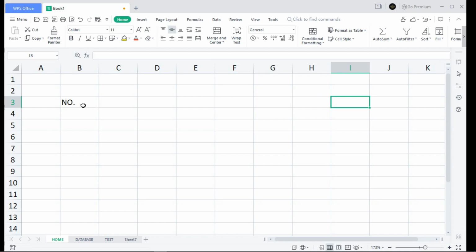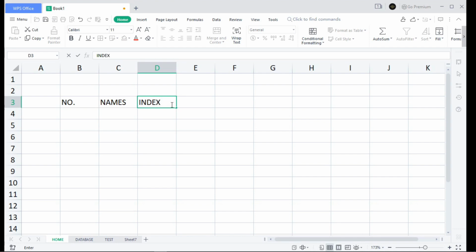Tab makes you go to the next item from left to right. But remember that shift is like the anti. When you click shift tab, you go backwards. Tab goes forward, while shift tab goes backward. Now let me click tab, then here let me give it a name, and then here something like index number. It's not a must to use tab. You can use the cursor or the mouse, but for me I like working with shortcuts. So, index numbers.